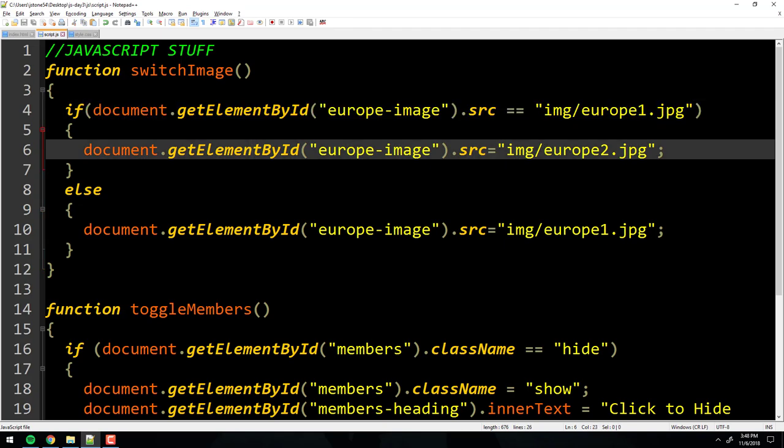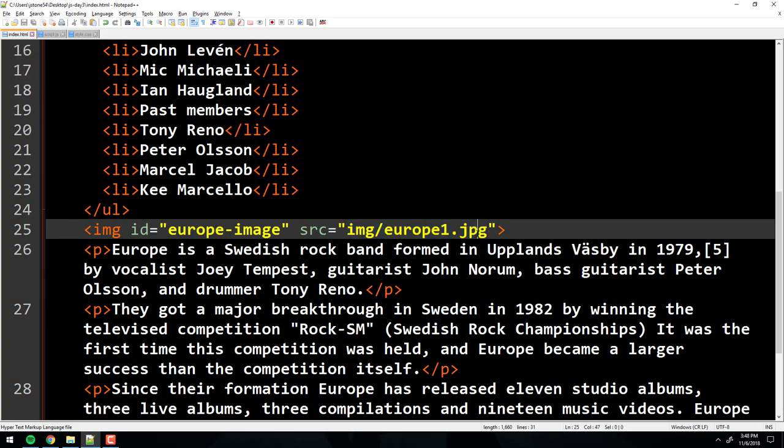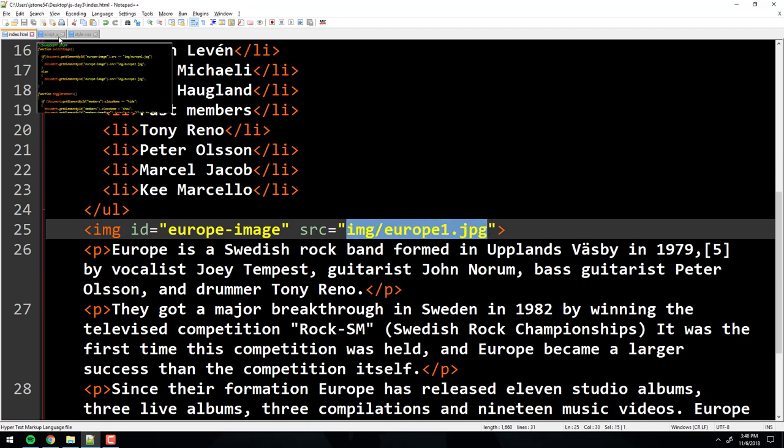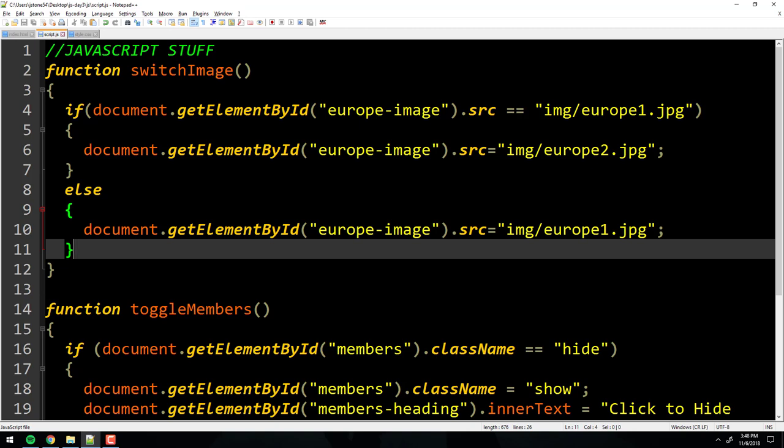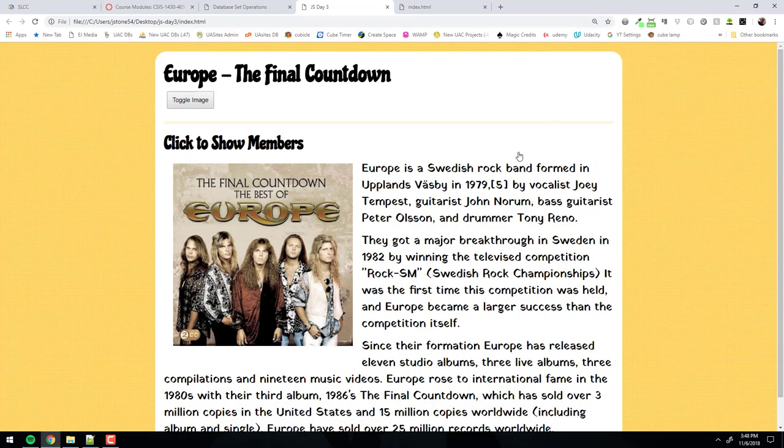I thought it was true, right? That's the image that's in there. Doesn't it seem like it should be true? Turns out it's false. Now look, in our HTML, it's showing that that's the source right there, isn't it? And so isn't that what I'm saying here? But it's still false, and I'm going to show you why. Other than that little weirdness, do you guys understand what we're shooting for here so far? Okay, let's look at why this isn't working.